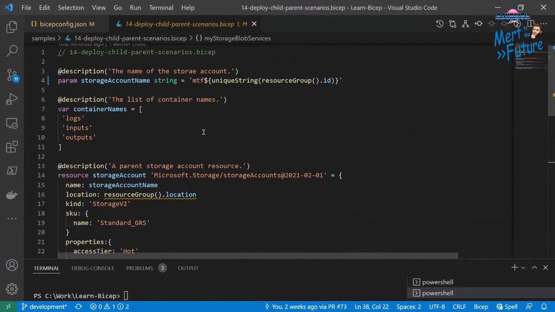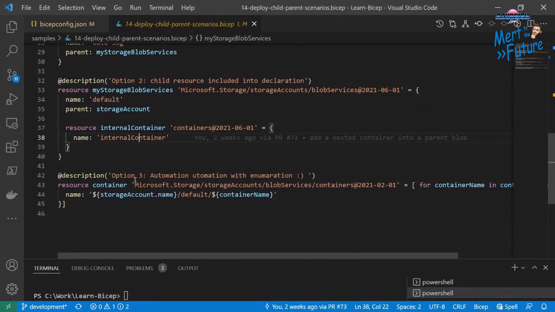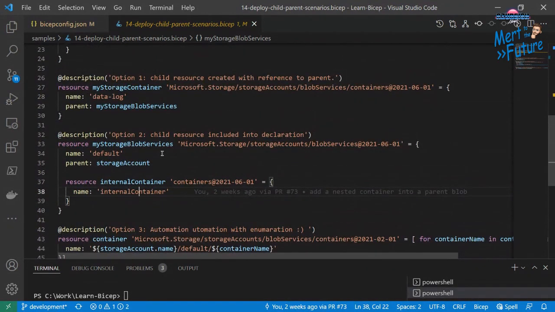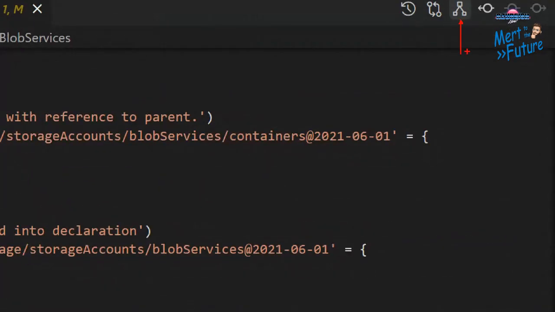It might be confusing when you read the code, as there are a number of things here. There's a much easier way to analyze this visually, and the Bicep team helps with that. This is about using this file visualizer, this one over here. I'm going to click on this icon on the right top corner. This will appear once you install your Bicep extension.